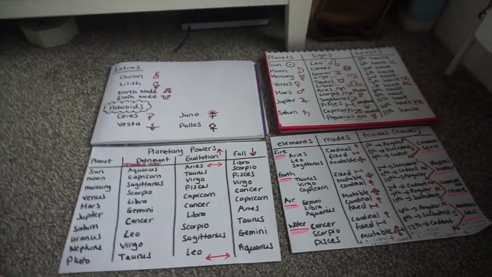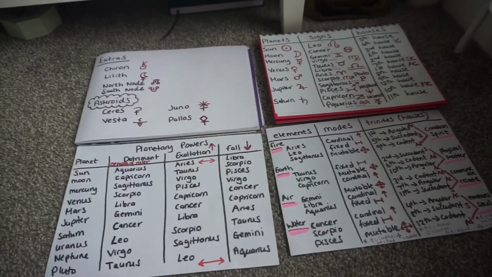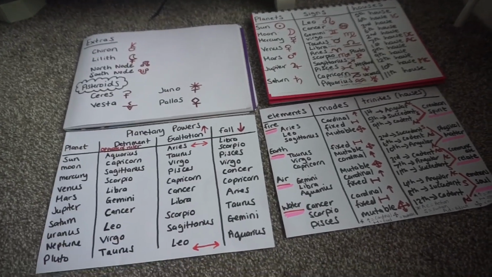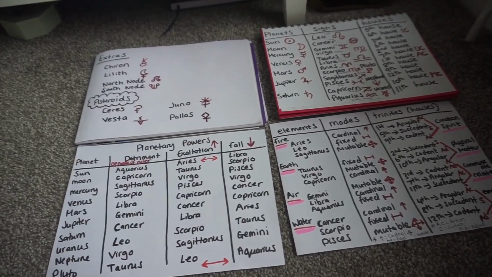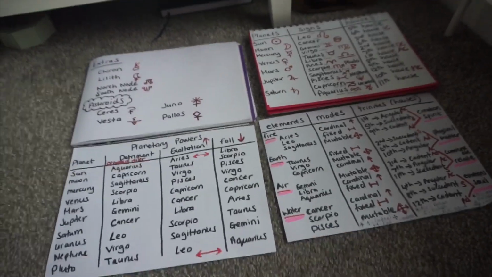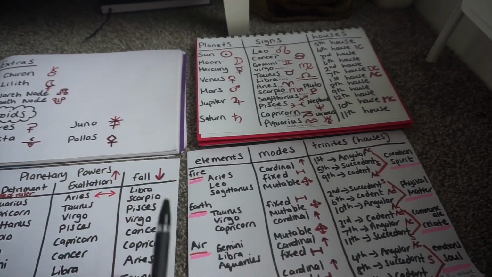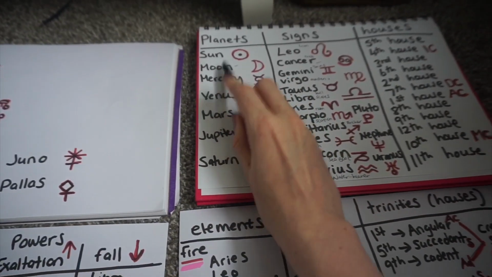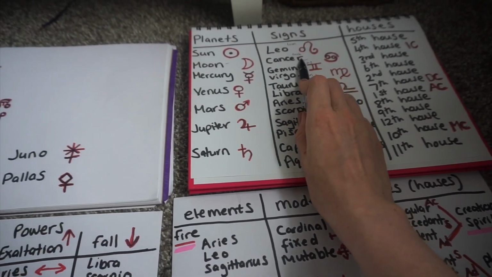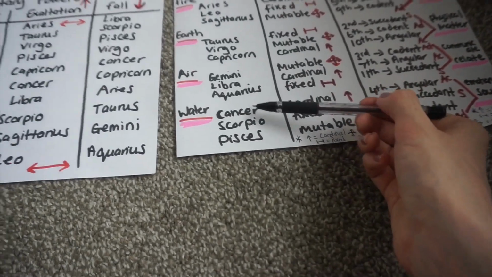Let's say, for example, in your chart, you have moon in Cancer. It could be that the moon just pops out at you at first, because that can happen a lot in astrology, especially if you're new to it. You just see, oh, what does this symbol mean? Okay, you do have your moon in the sign of Cancer. We can quickly see here, the moon rules Cancer, and the symbol of Cancer is the crab. And then when we go down here, we can also locate Cancer.